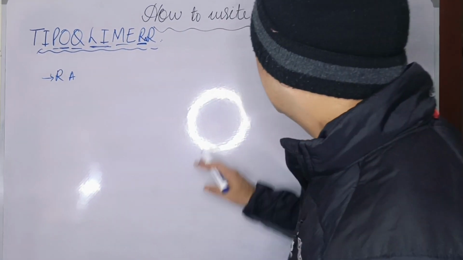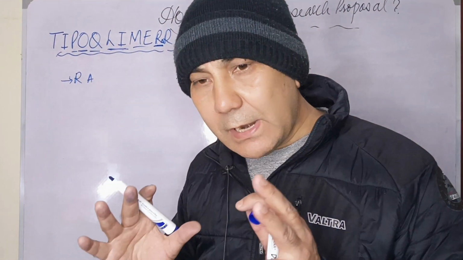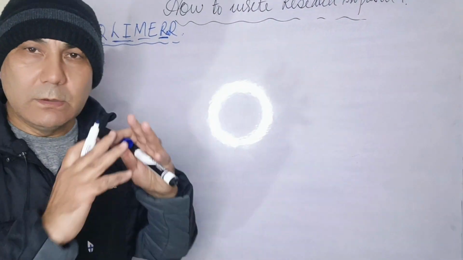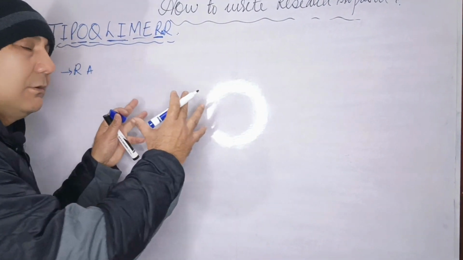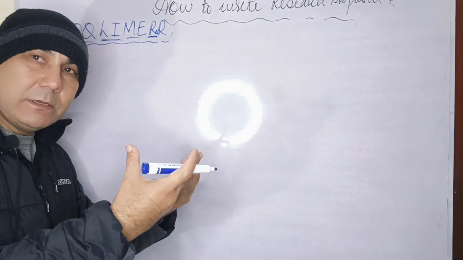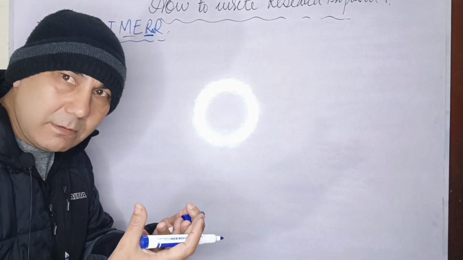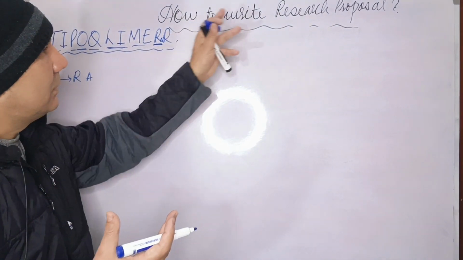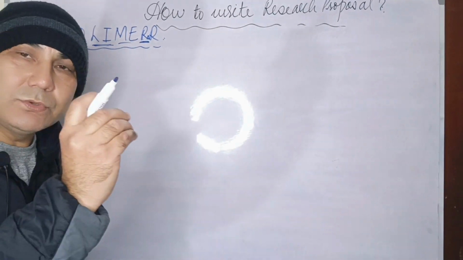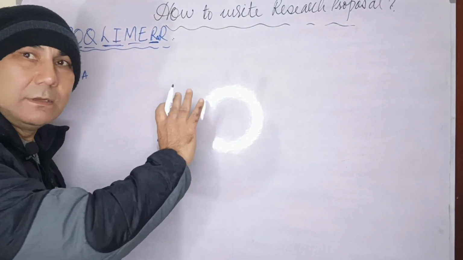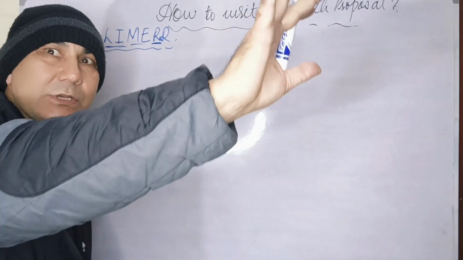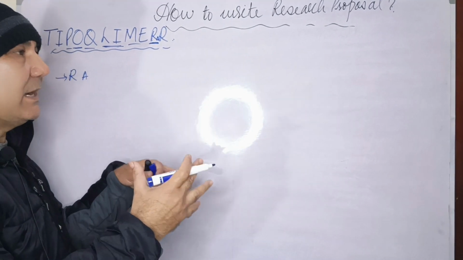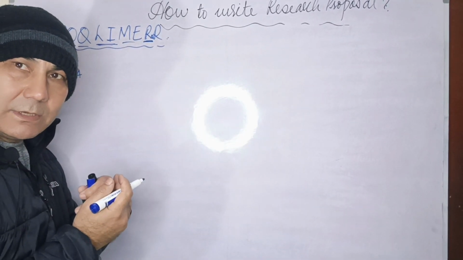So while you are writing your proposal, you will not write down your result, but in the proposal you will write down to the reader which type of statistical test, statistical method or mathematical technique you will use to analyze your result. This is what you should tell in your research proposal, not the research analysis. The results of your research will be explained after the conduction of your research project.